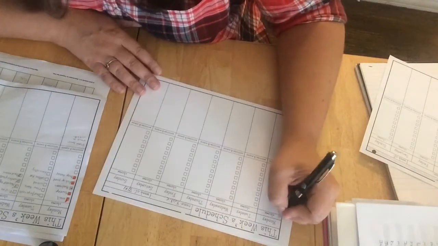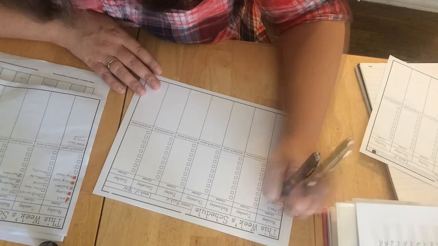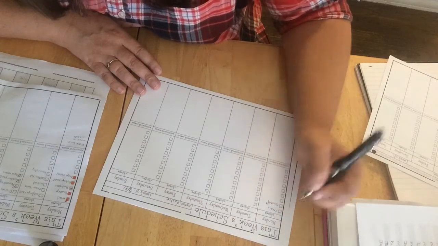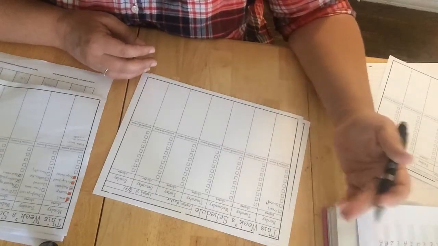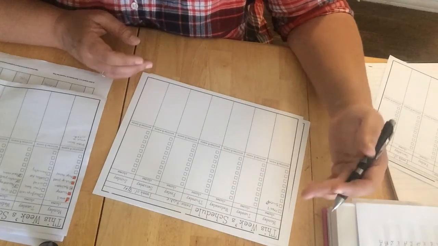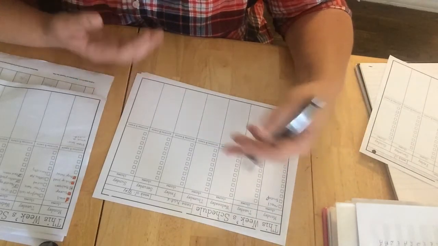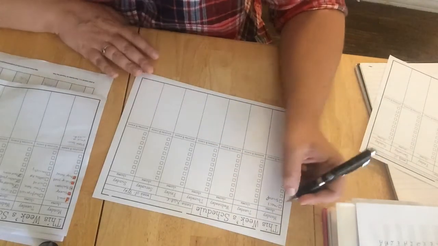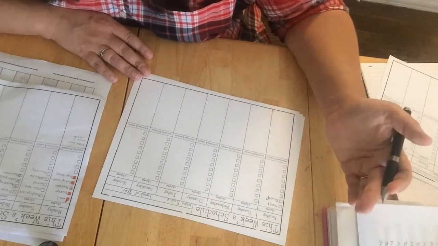We're going to start with Katie. Her first chore is going to be to check the mail. The chores that we chose, we picked them because most of them will transfer with us when we go to the new house. There's some that won't - if we don't have chickens then chickens won't go, but if we decide to get quail the quail will kind of take its place. There are a lot of wood floors in that house.